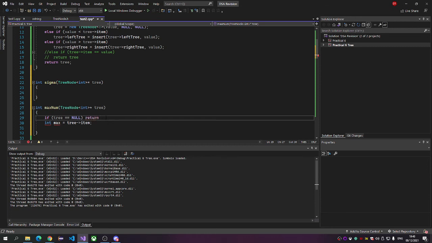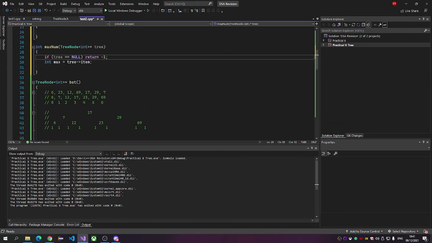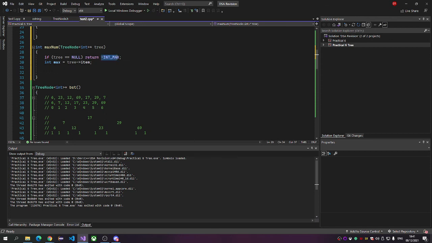I was going to protect us from null being passed in. So if null gets passed in, we're looking for max num, right? Basically you want to return something that is definitely not going to be max. So if it's null, you just want to return some invalid number which cannot be max. So what you can actually use is int max, if you're using int, of course, like a negative of int max. What are the odds that this is the largest number in the tree? It's pretty low. It could return -1, assuming your tree is only positive integers. But I like thinking of int max, just in case you have some negative numbers and you want to account for them being possibly the largest one. So when you're at the null, you're literally just going to return some very invalid number to make sure it doesn't affect the maximum.